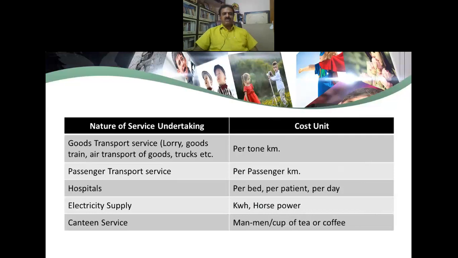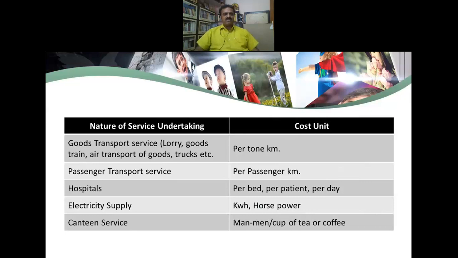If you look at the nature of an undertaking, take for example the transportation industry, where goods are transferred from one place to another, using trucks or lorries by air, road, rail, or any mode of transport. The determination of cost is in terms of per kg, per kilo, per ton, or per quintal, and so on. Popularly, services are calculated on the basis of cost per unit. Here the cost per unit for goods transport service is called cost per ton kilometer.